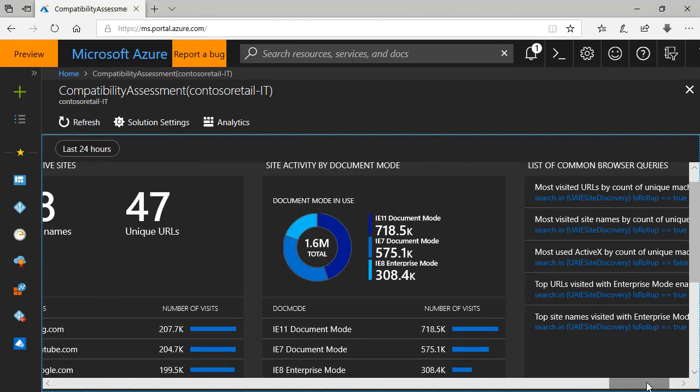So that's really just a quick view of what we get inside of upgrade readiness. But as you can see, these are all areas that I can click into for more detail. If there are additional queries that I want to create, I can go through and create custom queries, because as I mentioned earlier, we've got full access to the data that's being collected here. So if I want to start creating my own types of reports, etc., based on this data, this is definitely something that we can do.